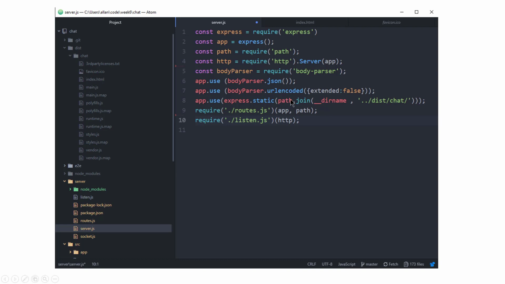So we're using path.join here, which came from our path module, to create a string that is going to give us the directory for where we will find the static files that we want to link to. So the __dirname variable that's here, that's the directory name. It's a built-in variable which has the directory that the current module is running in.